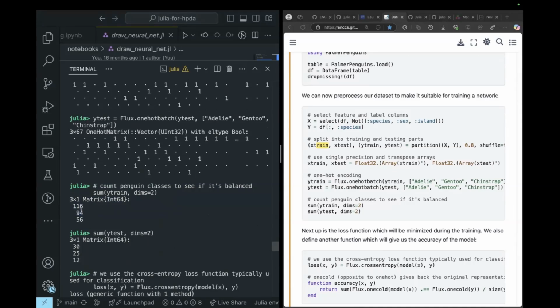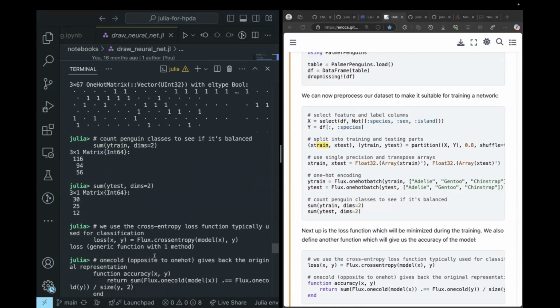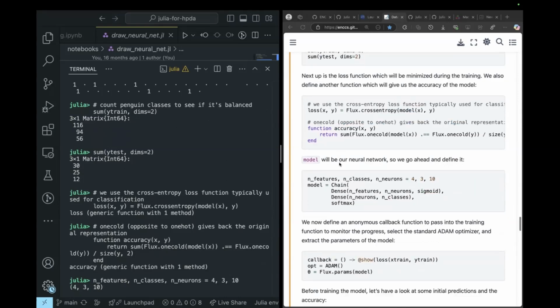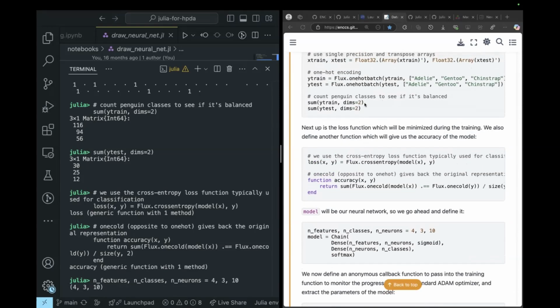We can see it's not a super equal number, but we can work with this further. I will describe all of this and show some possible output, and then you will have time to go through all of these details on your own. So, okay, we counted how many classes we have, and we checked whether it's balanced or not.